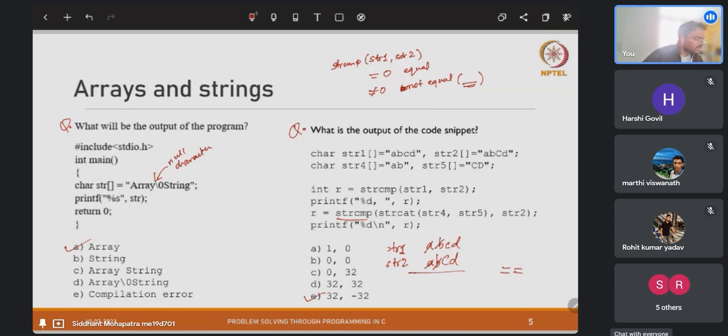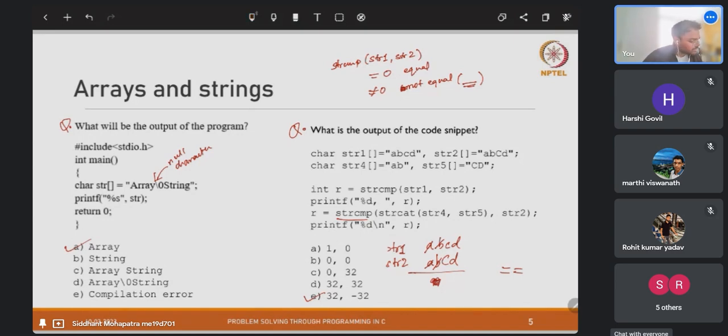Then it compares the third character to the third character, and it checks the ASCII values of the characters. It did this for the first two characters and found them to be the same. But in the third one, the ASCII value of small c is 99, since A starts from 97.